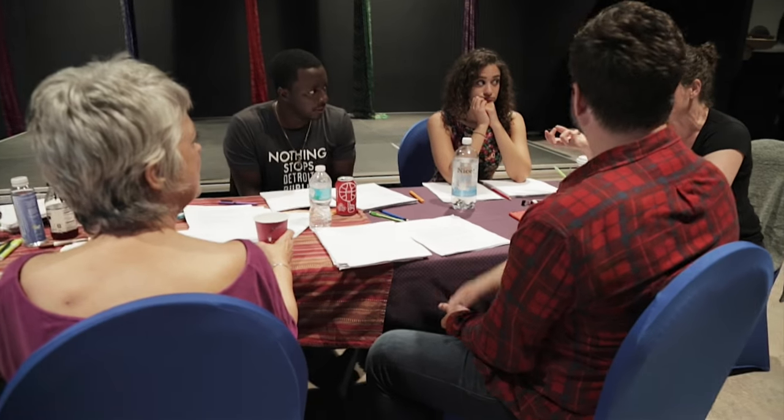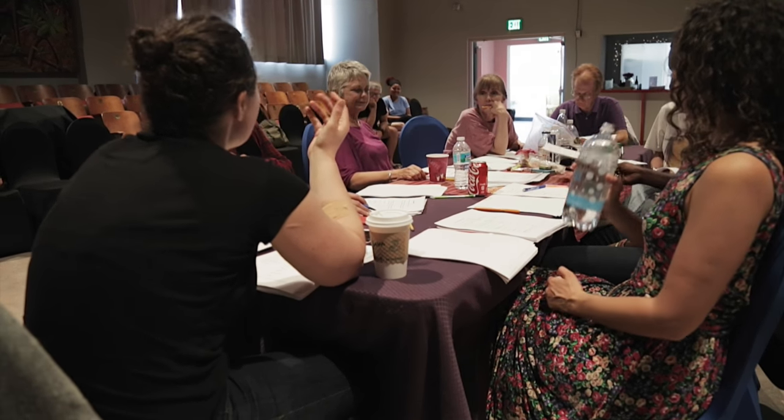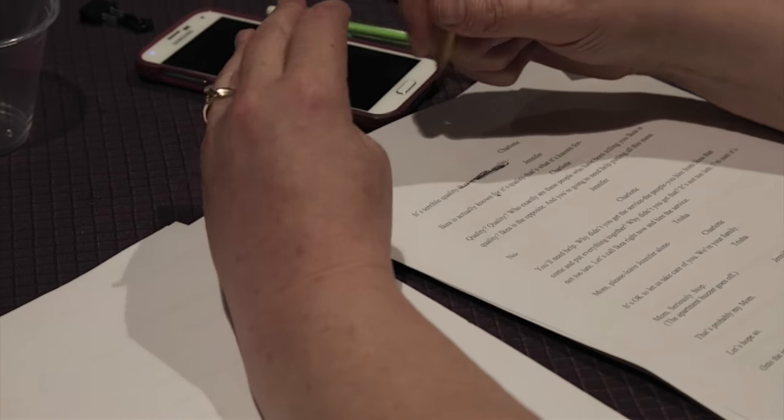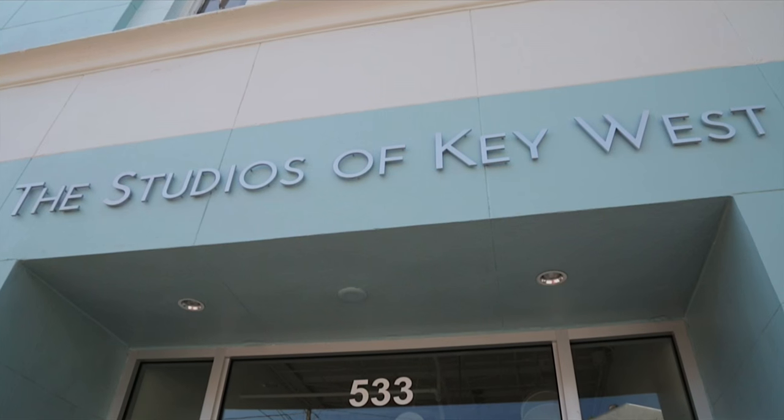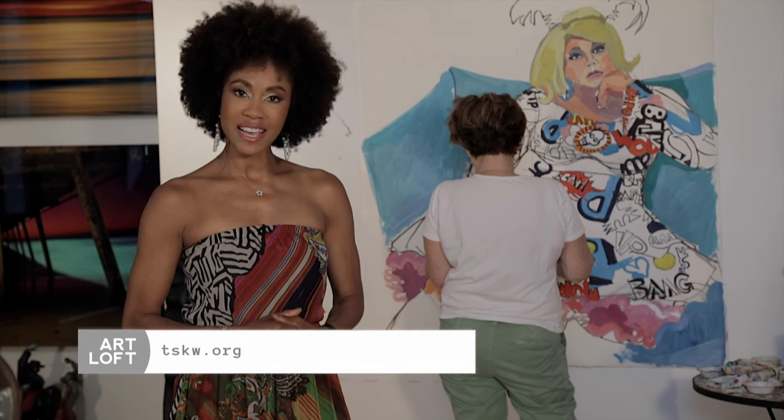There's something really special about being welcomed into a community, and there's such a rich history here in Key West of theater, of writing, of art. The opportunity to be welcomed in by the local artists and get to work with them was something I was really excited about. This is the pilot program — the first time the Studios, who have been really supportive with this idea, have allowed us to start this project in this space, which is an extremely exciting space for all artists. What Murphy and Wendy are trying to do is honor this community but also build a bridge to the national theater community — that's something very unique and special that this place has to offer.